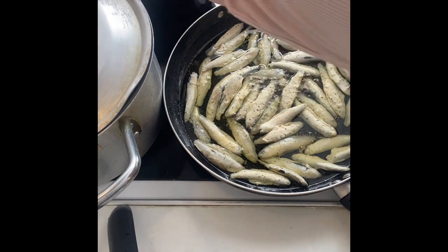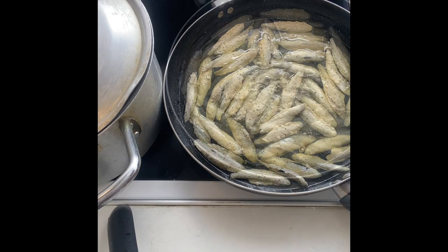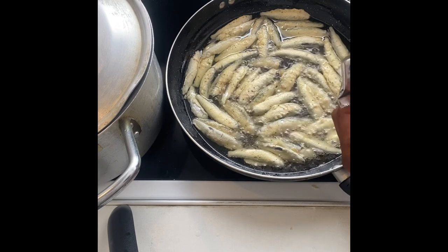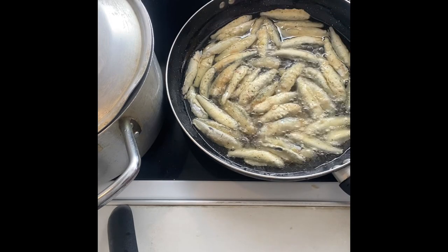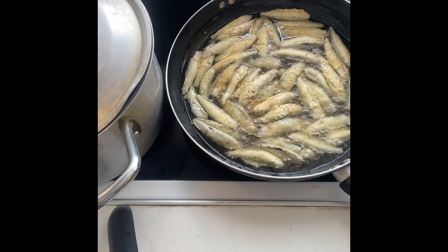The fried rice is ready now. Can you all see? Fried rice is ready. I just finished cooking fried rice. Now I'm doing the white bait. That's that small meat. The one that they give us when you go to an African party, you drink garri with it. That's the one.